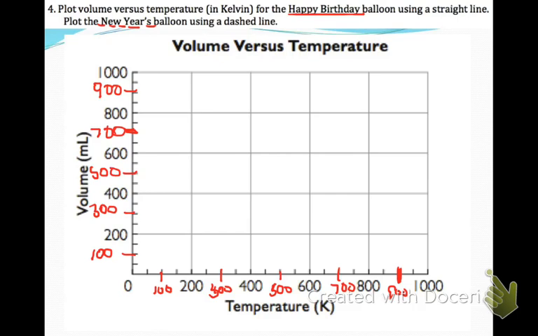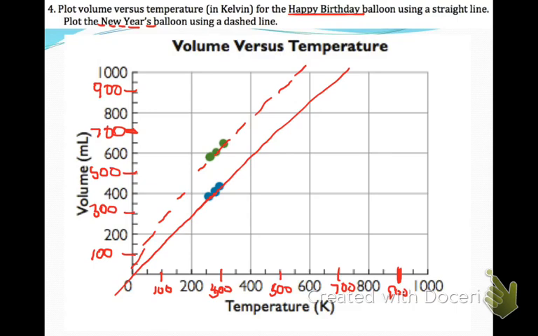Okay, so go ahead and plot your points. If you notice, all of your plots are really close to one another, and let's go ahead and connect this with that line that they told us to connect it with. So it's around there. Actually, I might try with a different pen, see how well that works. Use a straight edge too when you're doing this. And go ahead and plot the second part, which is the Happy New Year balloon. So these are our points, and they wanted us to do this with dashed lines. Okay, so as best as you can do it on this graph.